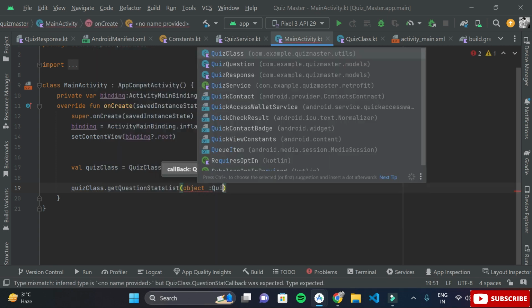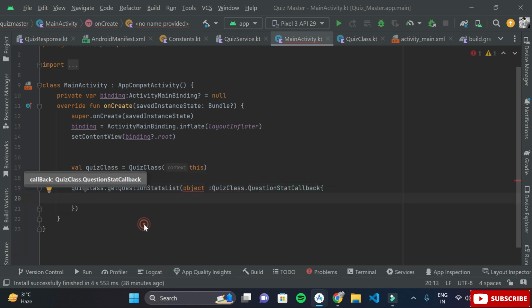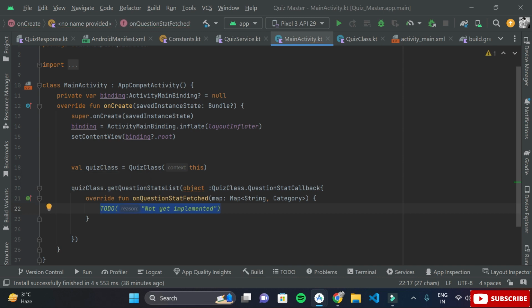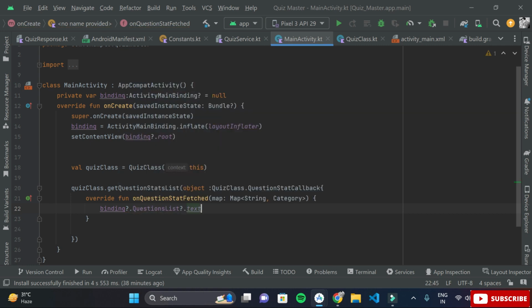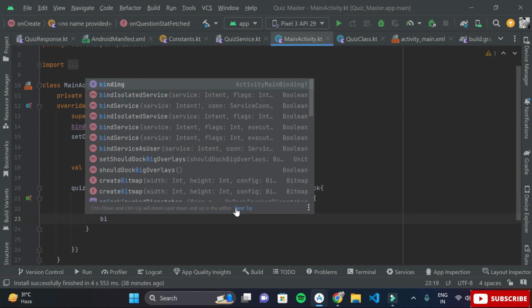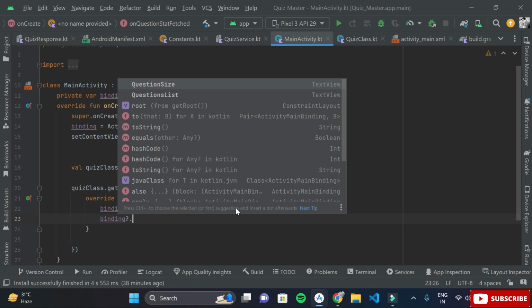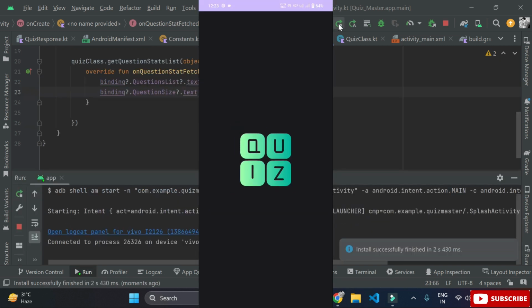So let's do it quickly. Let's test our application and see if it is working or not.